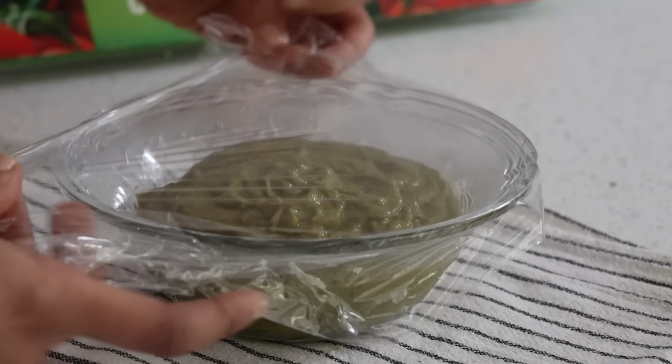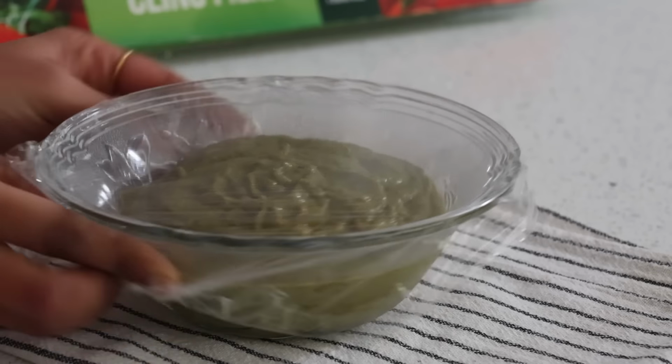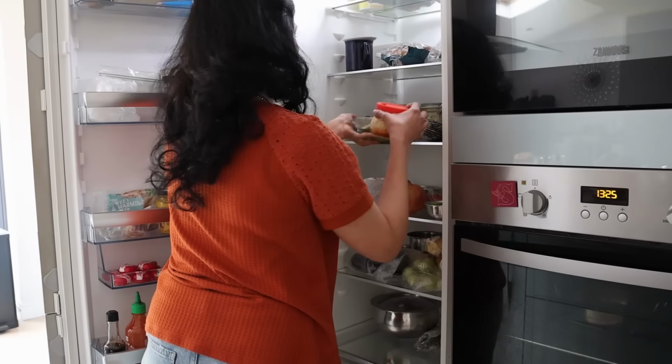Let's grind the Menthe Soppin tomato chutney. As this is in preparation for tomorrow, I have sealed it with cling film for freshness.